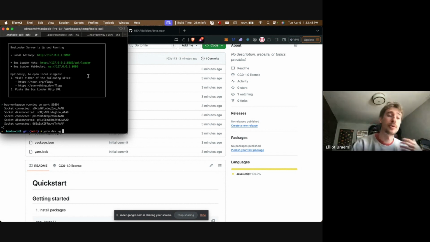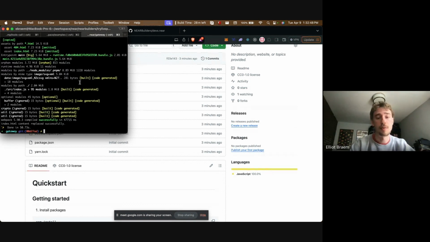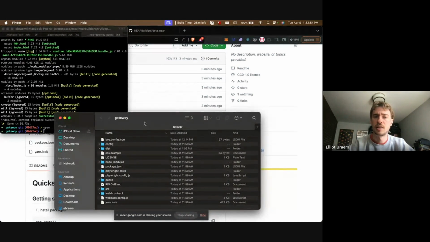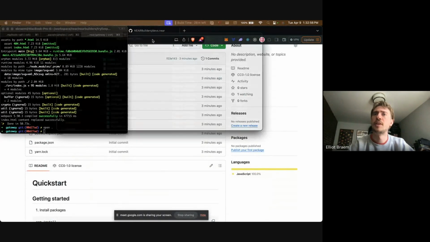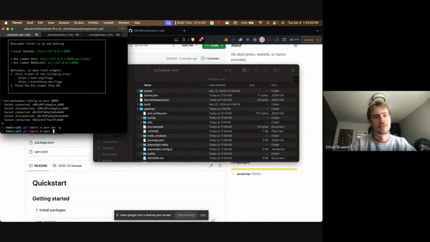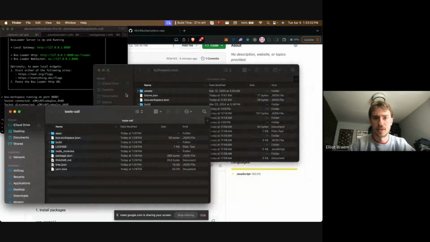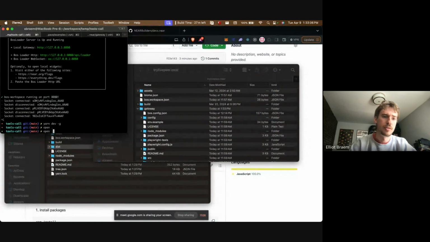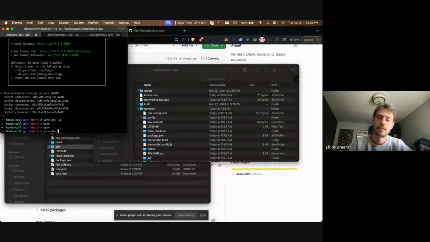So let's say you are doing development and you want to use this gateway instead. I have built it locally. It's right here, and I'm just going to move it over into here. So now I can provide that path.